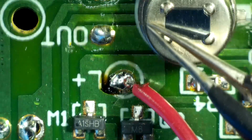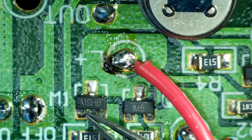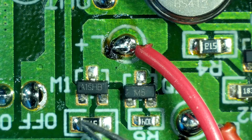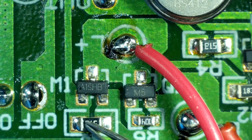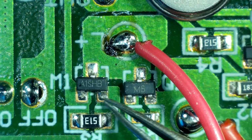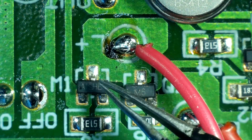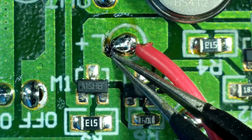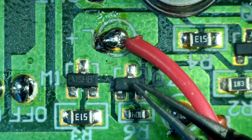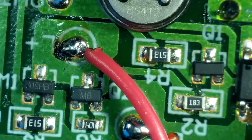You have a line coming here from the motion sensor coming down around and going here, and this would be the gate if this were a MOSFET, and the gate would also have a resistor going to ground or to the source. So the gate and the source would be tied together with a resistor. That is exactly what it is here. And then the drain would go to what you're trying to power. Same thing for this side. However, this side, if you notice, there's this trace that comes up around to this resistor here.